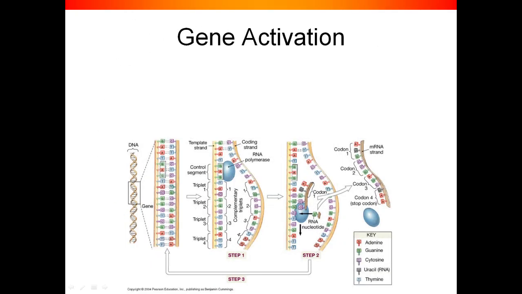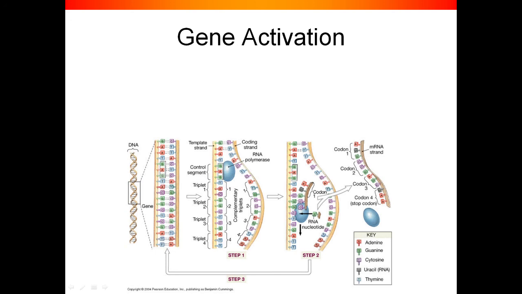Now, the process of protein synthesis is broken up into three steps. I'm going to go through this process of protein synthesis, and what I'm going to do is simplify it greatly. Remember, this is kind of an introductory course, introduction into anatomy and physiology. So I'm going to try to simplify this as best I can, so that it's easier for you to learn. If you want to know all the details, consult the textbook. It does a nice job at explaining all the details of protein synthesis. But what I've done is try to simplify it so it's easier for you to understand. So three steps in the process of protein synthesis.